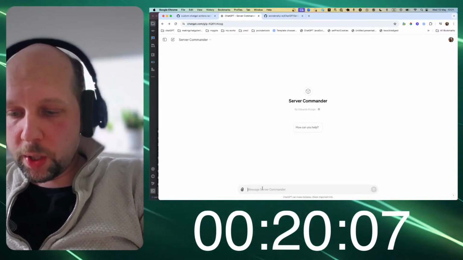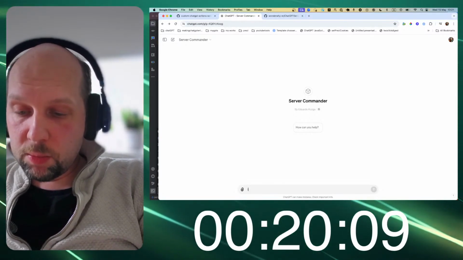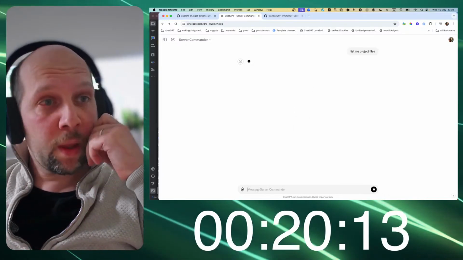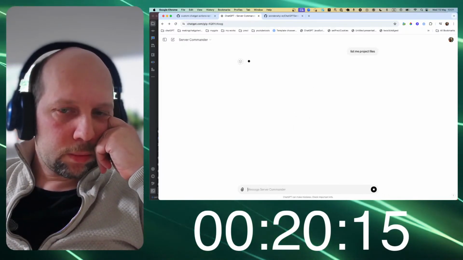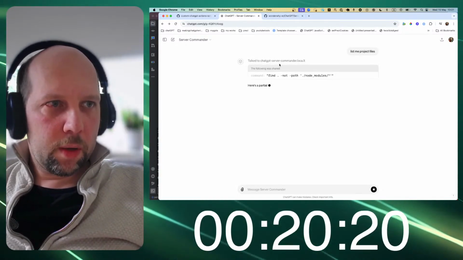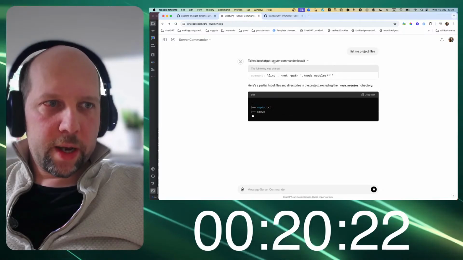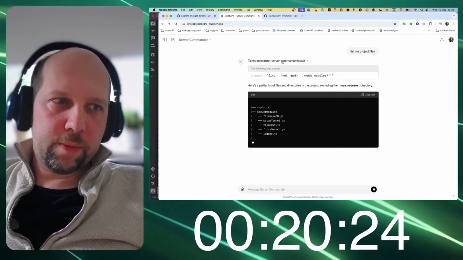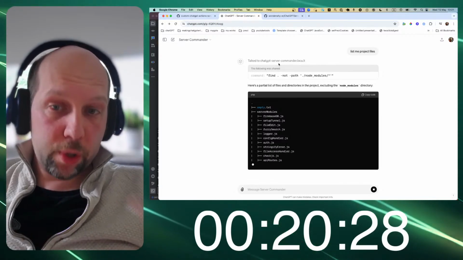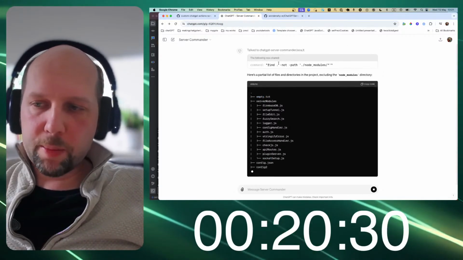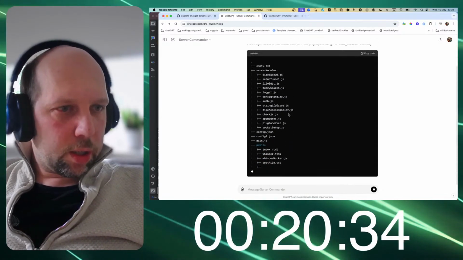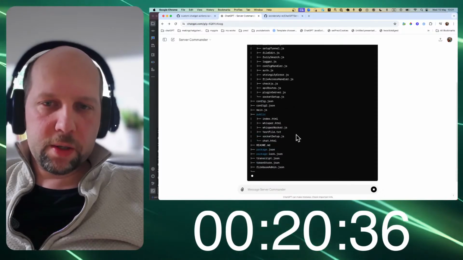So what you can do with it is, for example, ask it to list the project files. It's starting an action. What's interesting is that it's connecting to my local machine, not to some server somewhere, though you can put it on a server and manipulate a server in the same way. Here it shows files in the directory.